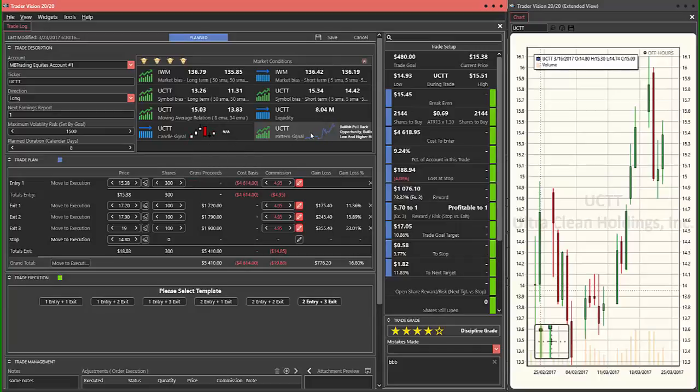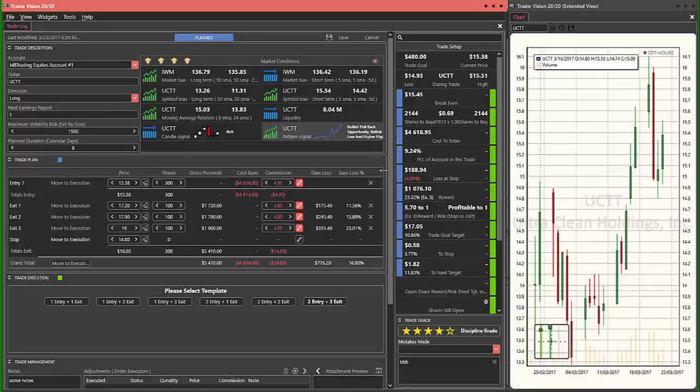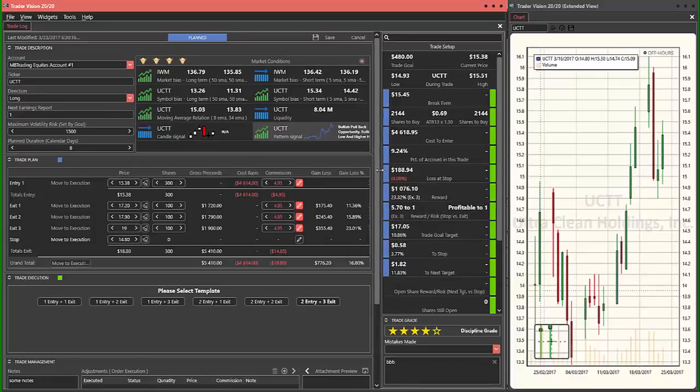It then looks at the pattern, and it populates this pattern as well. So it has told us that we've got a pullback opportunity, and we've got a bullish, let's move this over so you can read that. So we've got a higher low and higher high, and I believe it also says we've got a bullish triangle setup. So that's what is all populated here for us, telling us about the conditions of this trade. It tells us that we've got 4 bullish conditions and 1 potential bearish condition. That's kind of like the idiot light on your car dashboard.